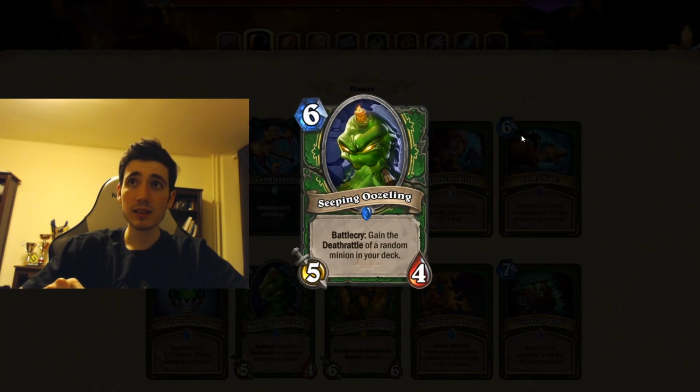Sipping Oozling. 6 mana 5/4, Battlecry: gain the Deathrattle of a random minion in your deck. I mean, this can combo with Savannah, it can combo with Grandmother. It's not a beast, which makes it a bit worse. I don't think you can find a place for this in mid-range Hunter. You might not even have space for 2 Savannahs, for example, so you'll definitely not be playing this.